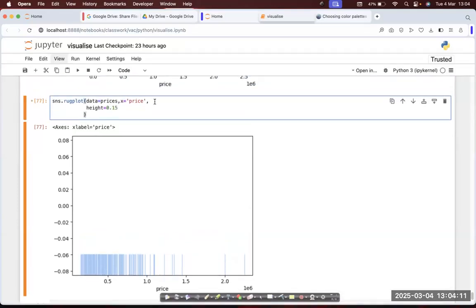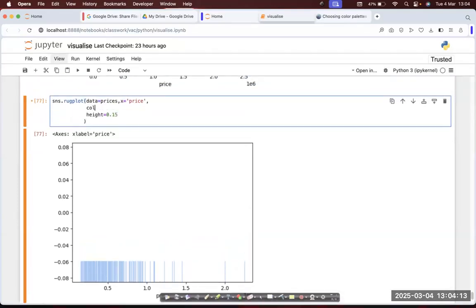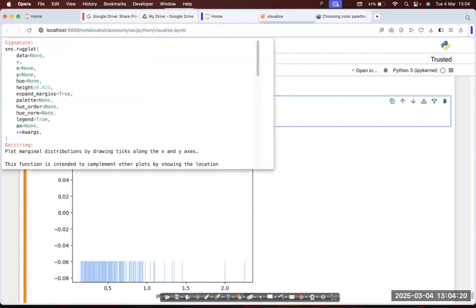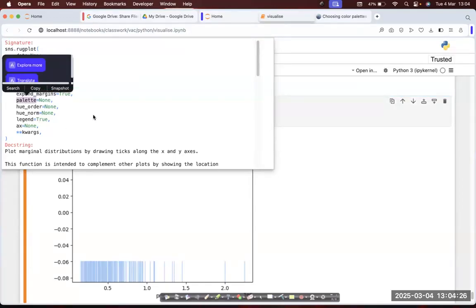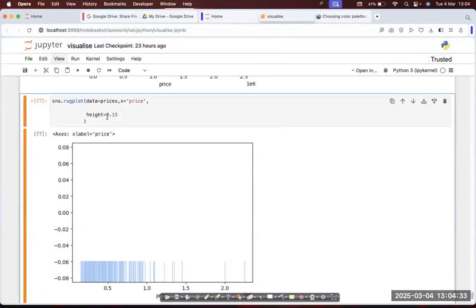So color, let's see if it takes color. It's not there. Palette. That may not help.